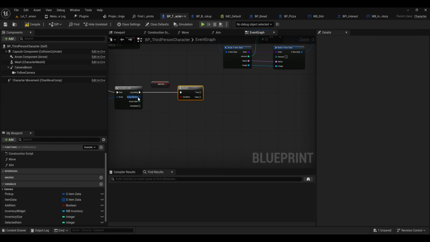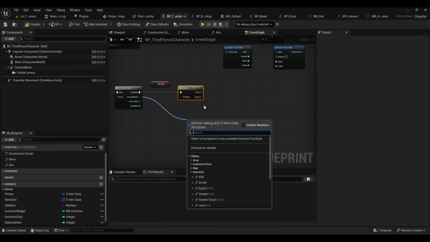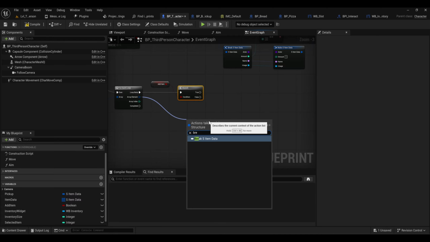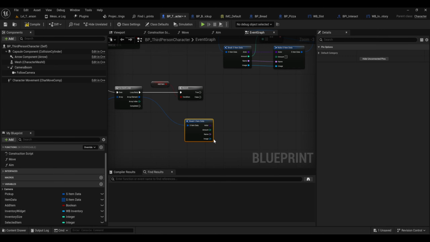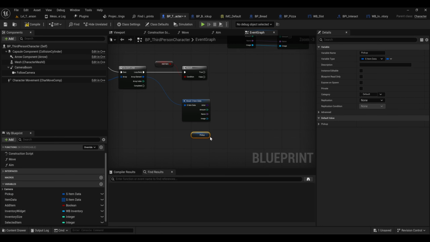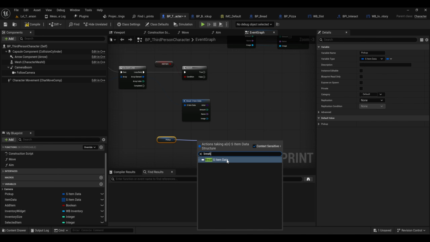So the first check we want to do is check the names of each of the items, the ones that we've got in our array currently, and the ones for the actual object that we're setting. So if I drag out from the create element, I'm going to just break item data, and I'm going to also get our singular pickup and do get pickup, and I'm going to do the same. I'm not going to split the structure. I'm going to break it. So yeah, if I drag it out, do break.